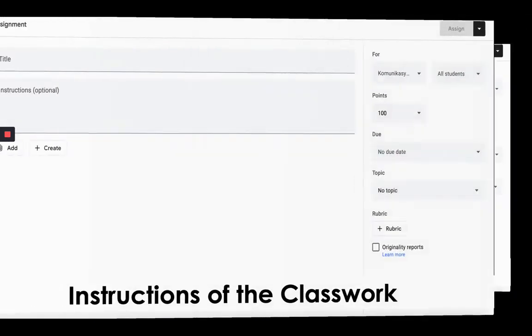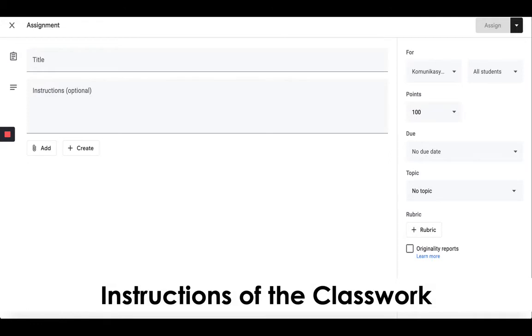Second, you need to encode the instructions needed by the students in performing the respective classwork. Just a friendly reminder, consider your students. Compose your instructions as if you are talking to them in person.